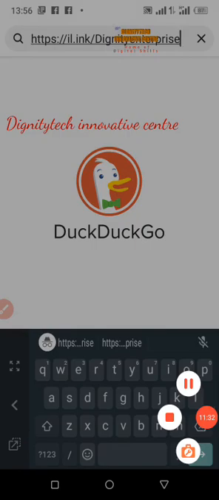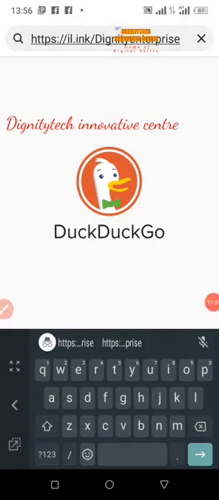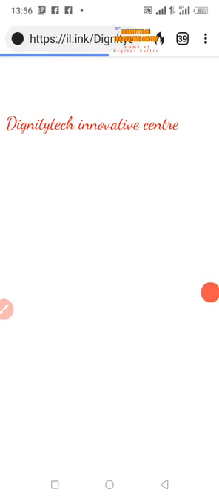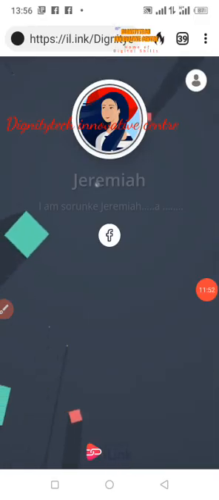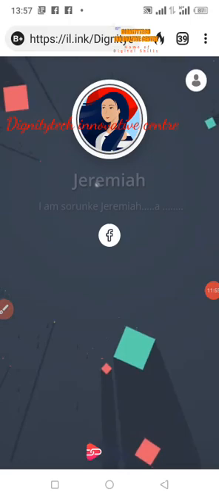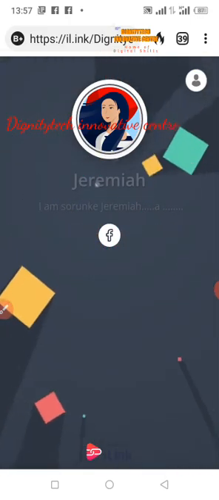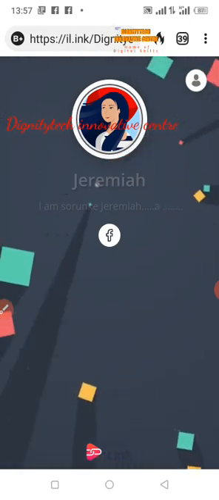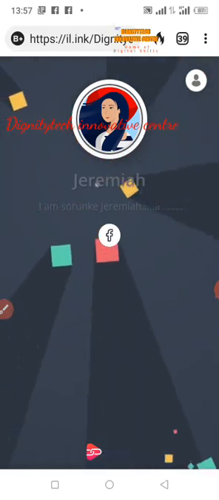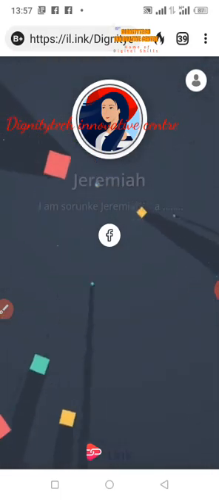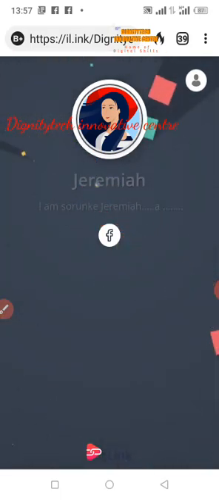Paste it there. And then it loads up. So we're waiting for it to get loaded. Now you can see it has opened up. If I have uploaded my picture, I'm going to have my picture appearing. You can see this is my name, and then my bio. If I've put up something on my bio about myself, about my business, it is going to be listed here.